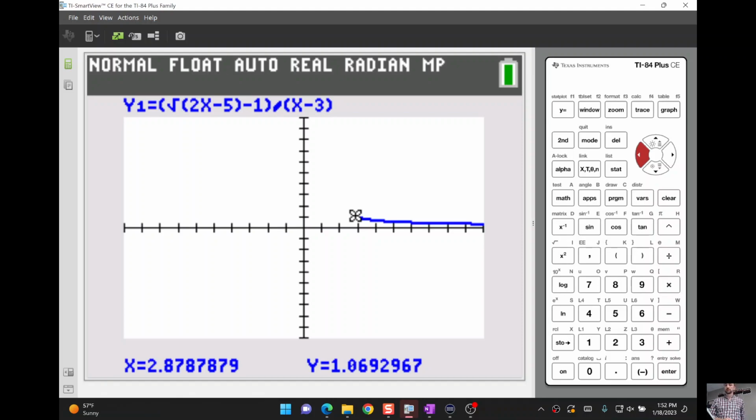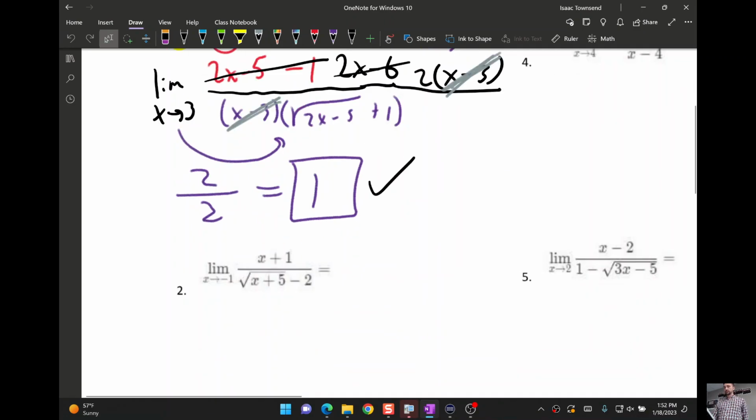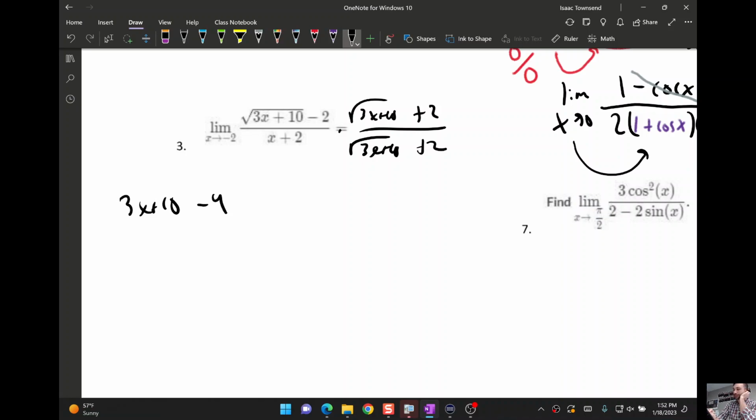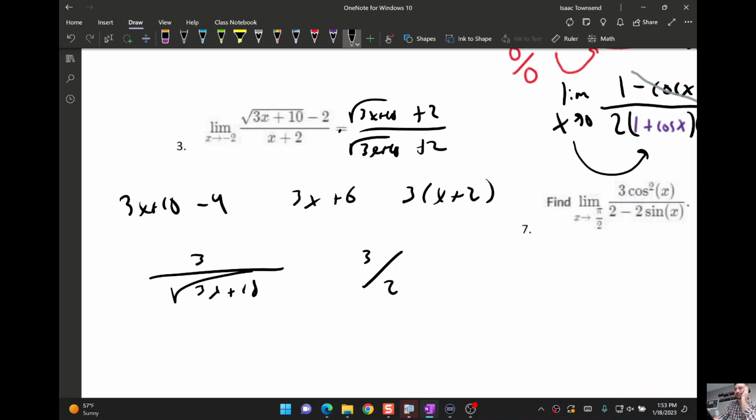Can I ask what you got on 3? I don't know what I got on 3. I think 3 over 2. But I'm also doing it super quick and not really showing all the work there. But I've done thousands of these before, so I can be a little more confident in what I'm doing. But I think it should be 3 over 2.